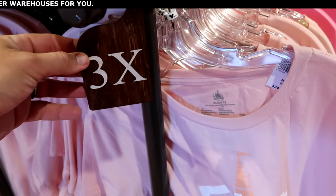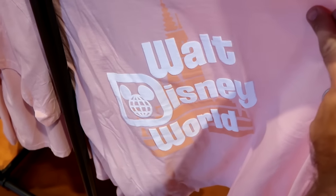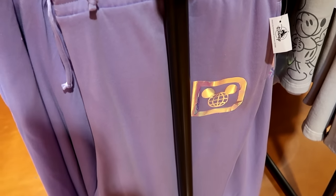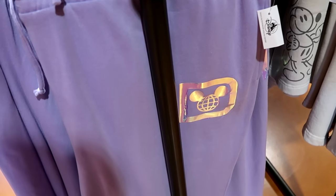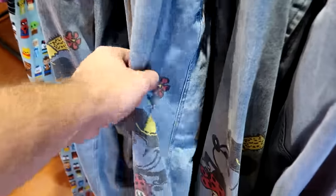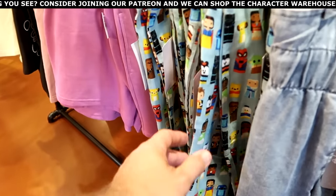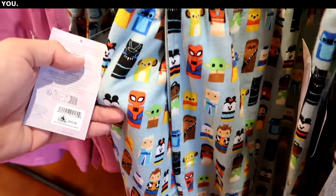The sizing here at Wandering Oaken's goes up to size 3X. They have that same light pink Walt Disney World shirt with Cinderella Castle — originally $40. And a lavender shirt where Mickey looks like he's etched onto the t-shirt with Walt Disney World underneath. They have a good selection of sweatpants and shorts — the metallic lavender color with spirit jersey logo and embroidered pinstriping at the bottom, originally $50. A cool denim material pant with Minnie Mouse front and center with a flower in her hair, originally $60. The Disney 100 pajama pants — recently from Walt Disney World property, originally $40, buy one get one 50% off.